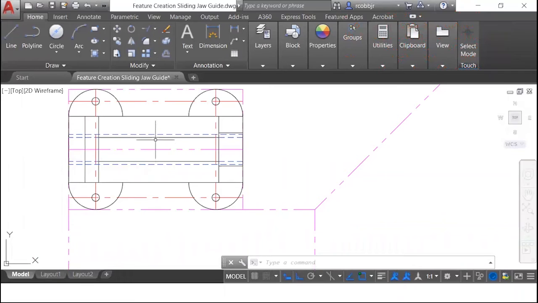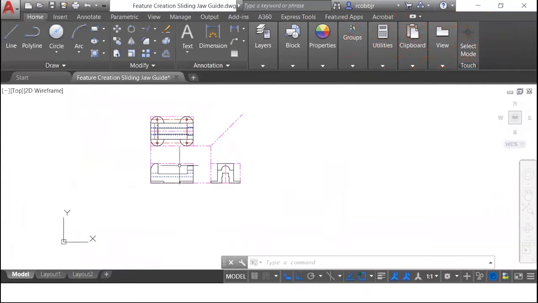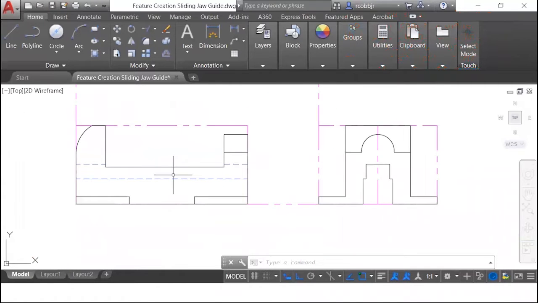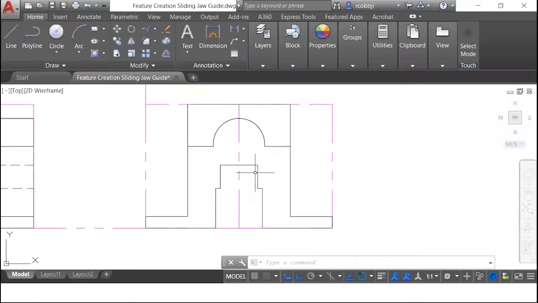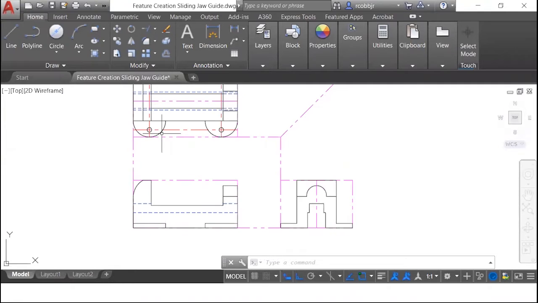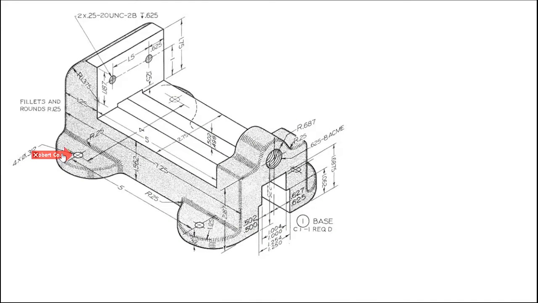You must also represent the 0.312 diameter circular features in the front view and in the side view. To project them from the top view into the front view, these circles will appear as hidden lines. This circle will start at the top surface of the foot and go down through the bottom surface.